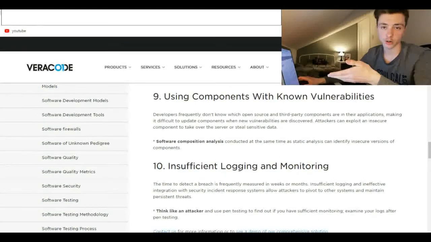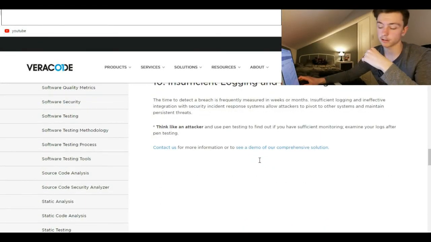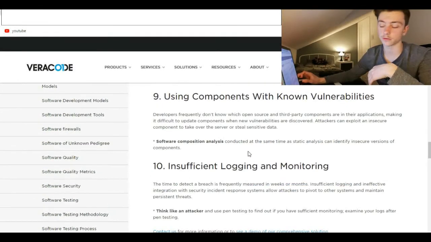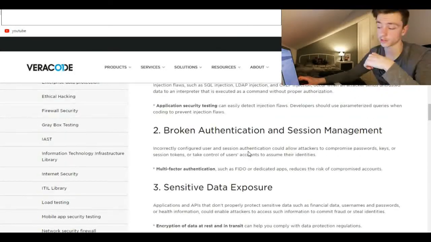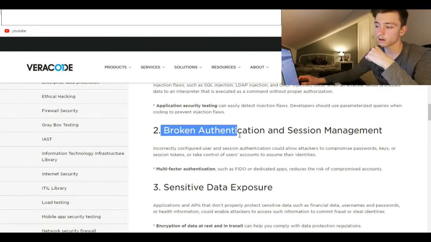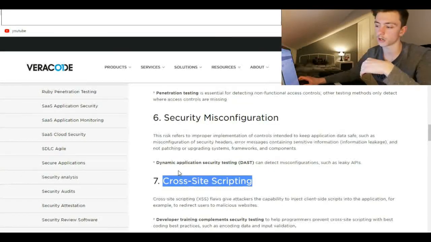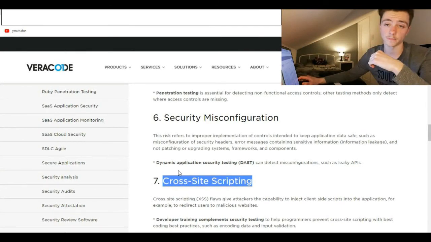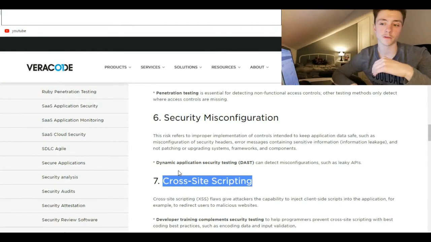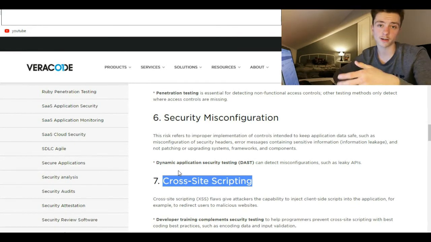But yeah, I can go through this list if you like me doing videos on it. If that's something you want to see, just let me know down below or message me. Broken authentication is kind of that as well, but it explicitly states that XSS is right here. So that's one of the main vulnerabilities on websites, and if you find it on a website, report it immediately, because it's a really big issue.